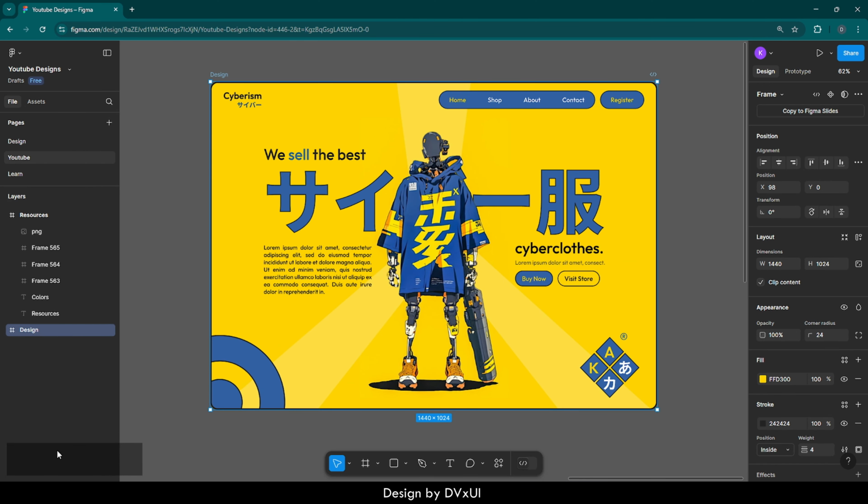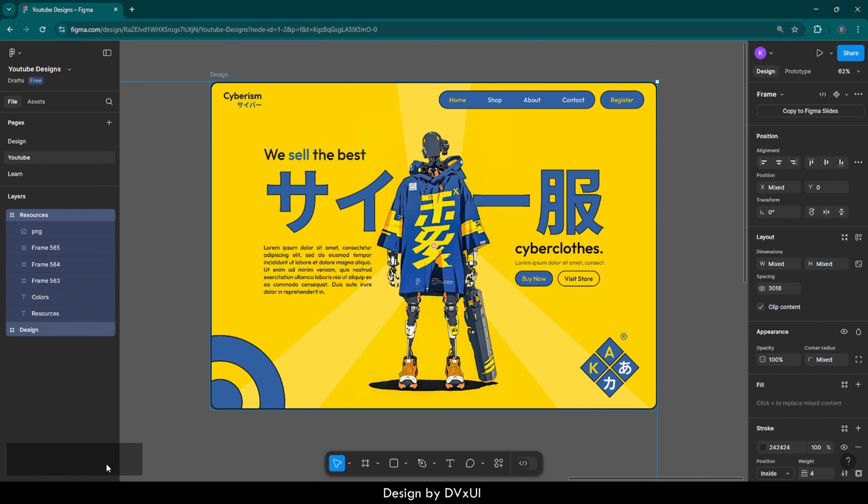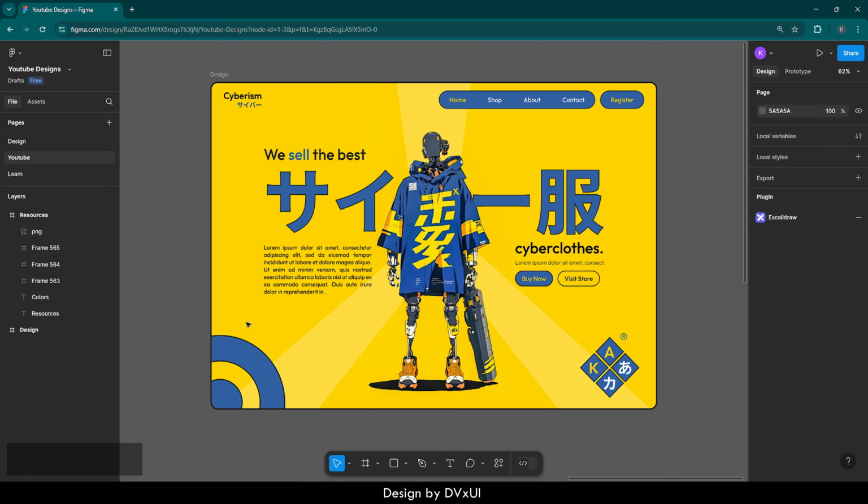And if you see, I have a black box over here. Now if I press a key on my keyboard, it will say it aloud. Well, this is the only function of this black box over here. It is going to tell you what key or what shortcuts I'm using in my design process. So it will be very beneficial for you all. Well, this is enough for this left panel.